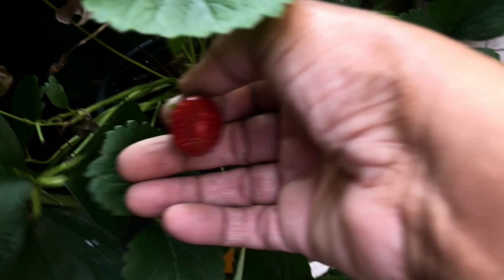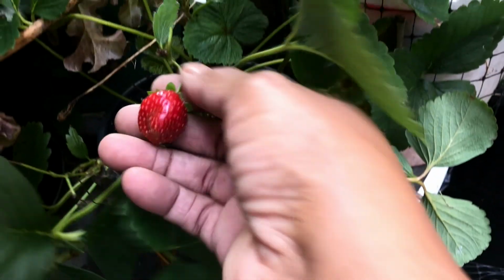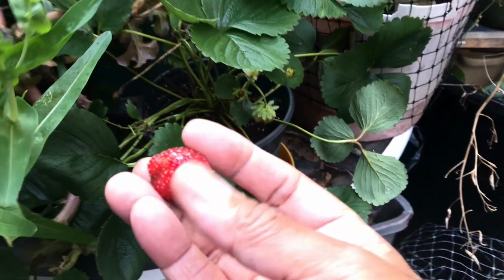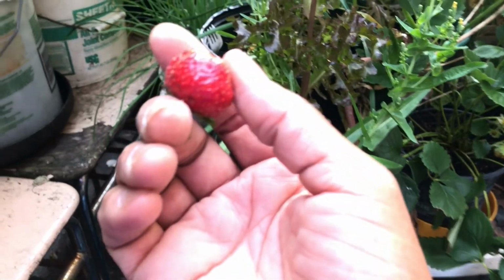And look here. A little raspberry. Look here. And I have blossoms still. I'm surprised we're getting raspberries this time of year. But another little raspberry for me to snack on. And I'm going to take it to the pipe and rinse it over and snack on it.